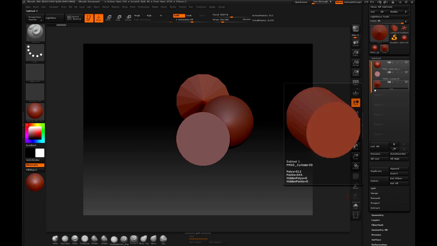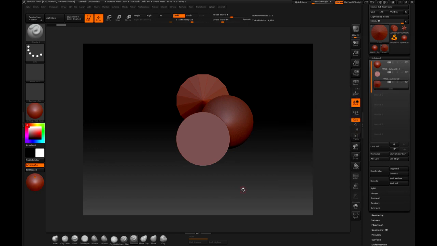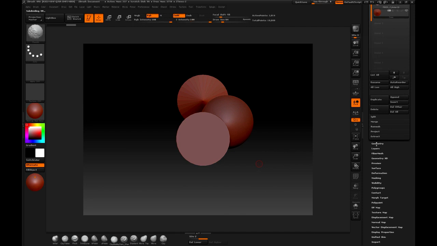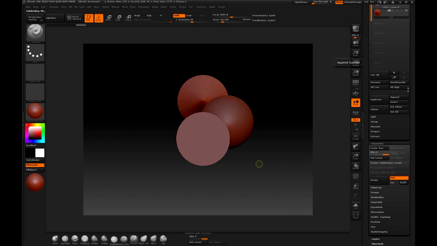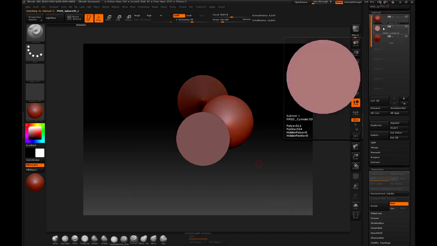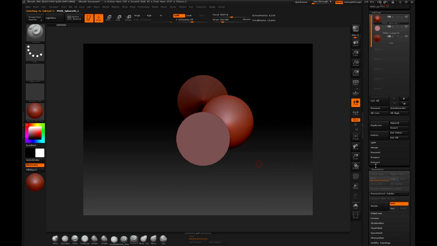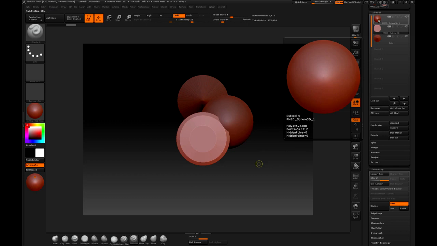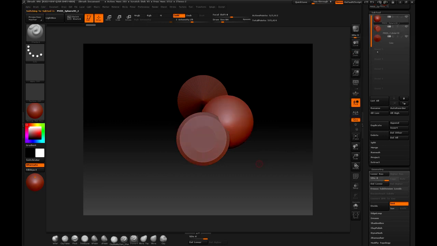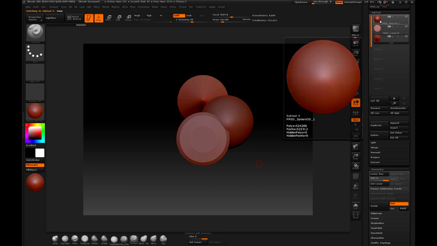Each one of these subtools have got the ability to increase the subdivisions. If we hit Ctrl D, as you can see, under Geometry, we can notice it's got two subdivisions already. We could increase it to 3. In the case of the sphere, we'll also set it to 3 subdivisions. And let's just add one subdivision to this one. If we select each tool, we can check the subdivisions are independent, keeping all the characteristics of each subtool.